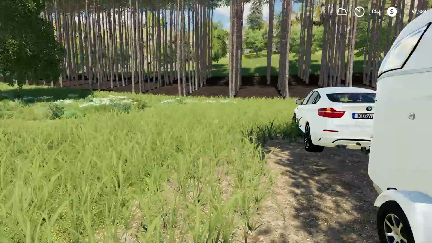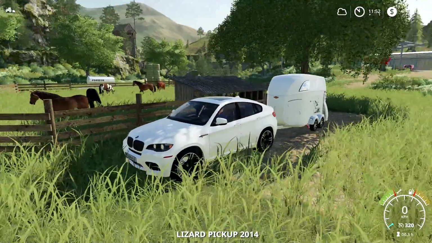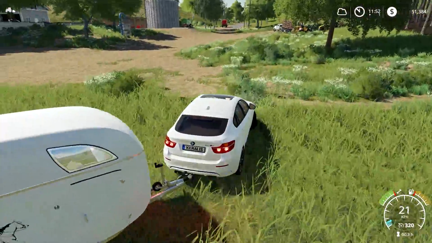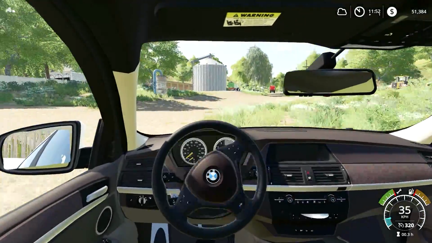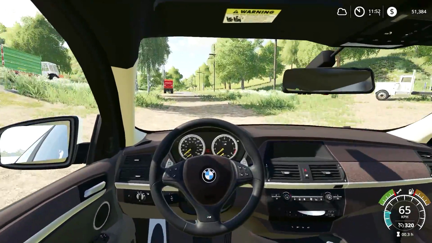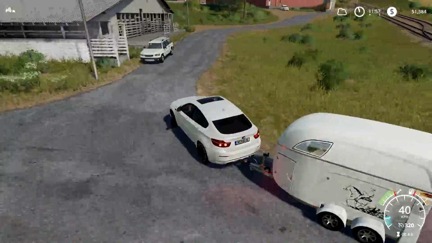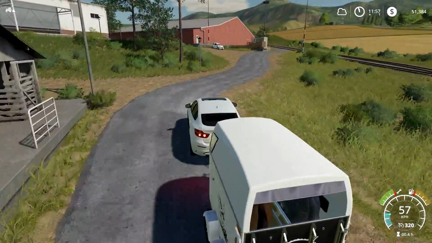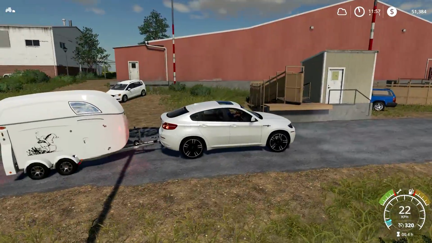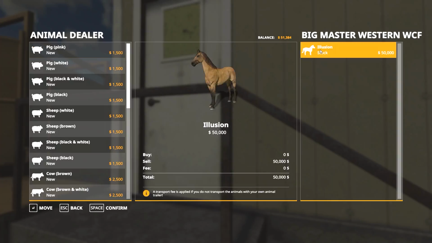So let's just jump in our beautiful Beamer, close the back door, start the engine, turn on some lights, and animal dealer, here we come, I guess. And I know you don't have to drive them back and forth, but for me, I like it. I really do like this. And I get the chance to drive the Beamer, because I never do that. This is more like a Sunday car, like a Sunday drive with Mr. Knuckles. And let's sell our beautiful Oblivion and Illusion.